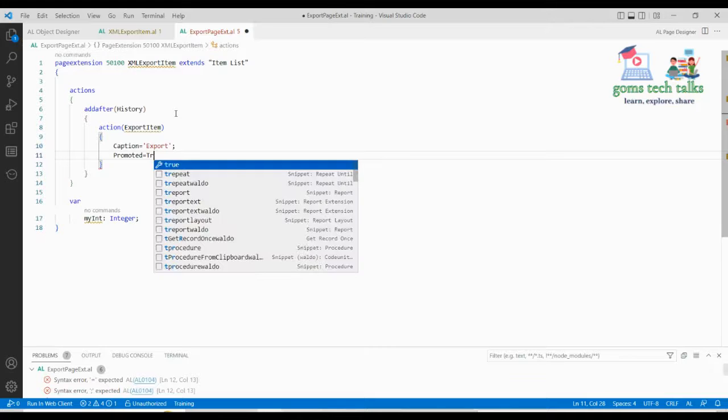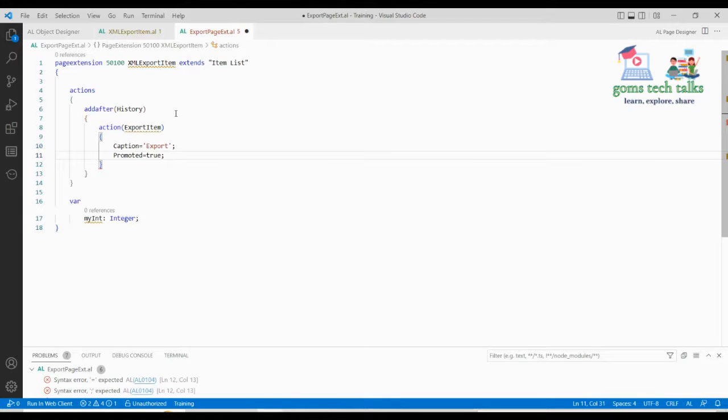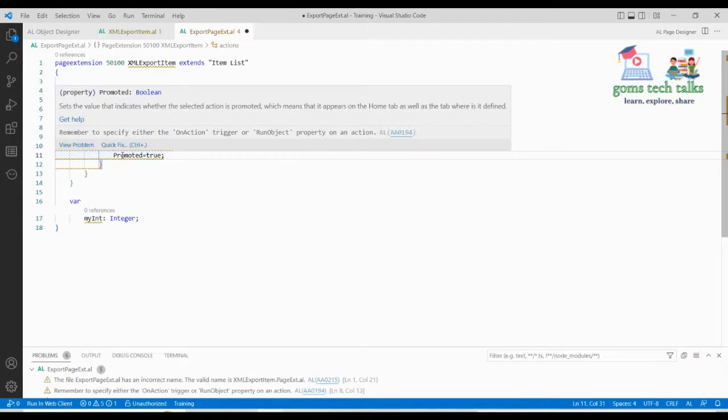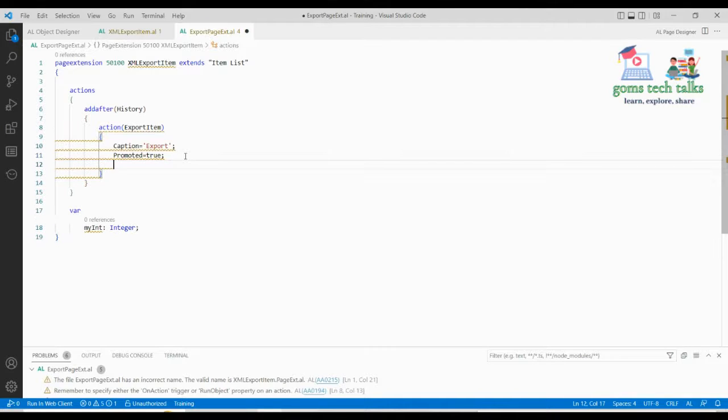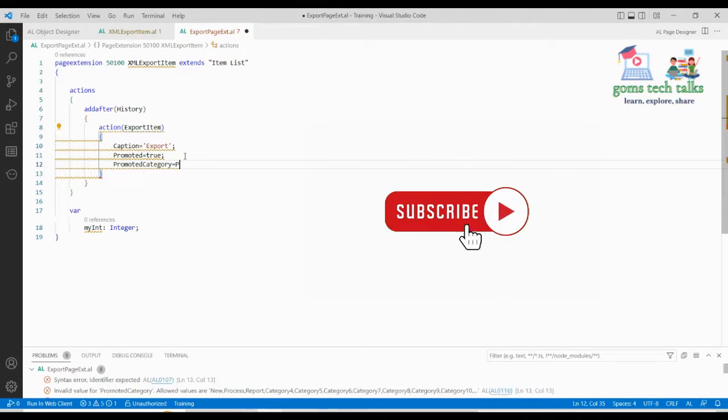You can find what it is used for. If you just click promoted, it says: set the value that indicates whether the selected action is promoted, appears in the home tab, as well as the tab where it is defined. So if you give promoted is equal to true, it will be like that. And then promoted category, and this is process.